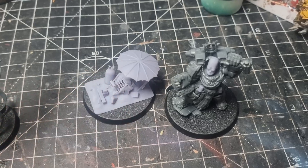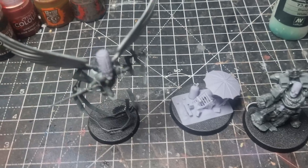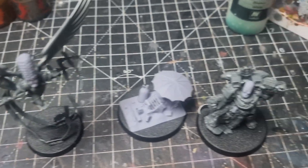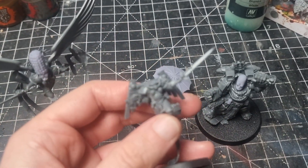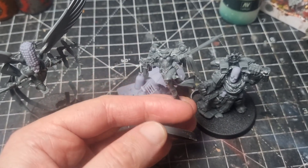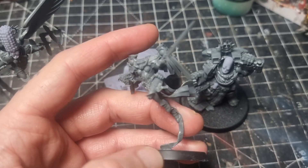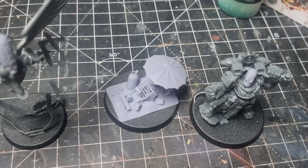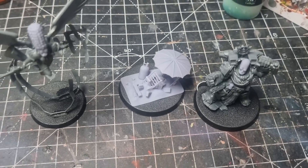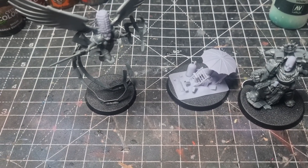Lastly, we have Marge. I went with Saint Celestine for Marge — I thought she deserved something a little bit more flamboyant. I've got the two Gemini, and I was originally going to do Lisa and Maggie, but they'd be like the same size and they've got boob armour, which would be a bit weird especially on Maggie. Pat and Selma could be an idea, but I can't find any heads for them.